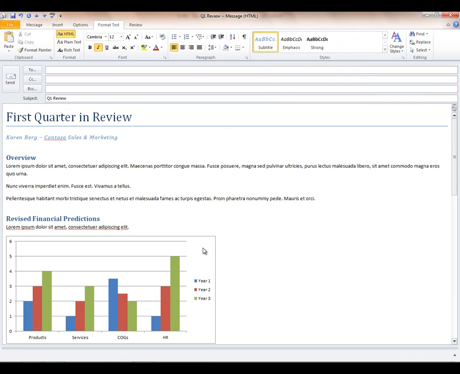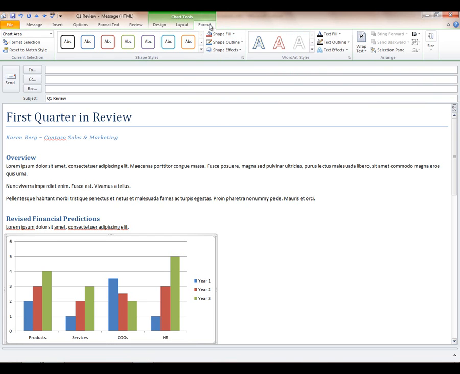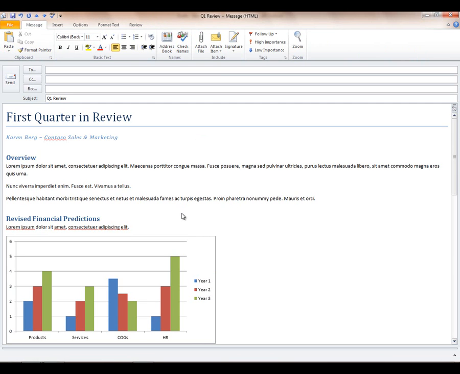Let me show you here on this chart. If I click this, you're going to notice some chart tools show up at the top here: Design, Layout and Format. This is what we call a contextual ribbon tab. That means it only shows up in the context in which I actually need to use it. So if I didn't have a chart in this document, or if I wasn't actively selecting that chart and working on it, I wouldn't see the chart tools. They would be hidden from view because I don't need them at that time, and there's no reason to distract me or confuse me with other tabs or commands that I might want to take advantage of. So as I click off of that chart, you'll notice that contextual ribbon tab disappears as well.